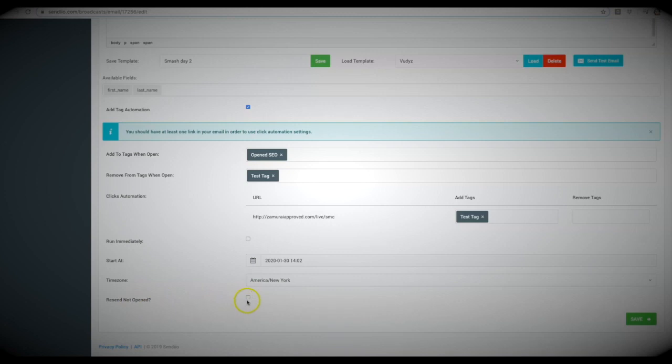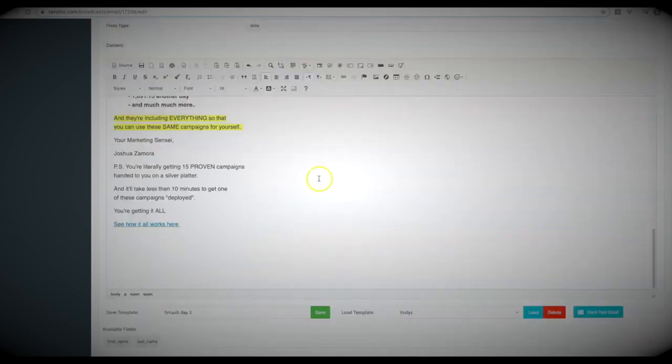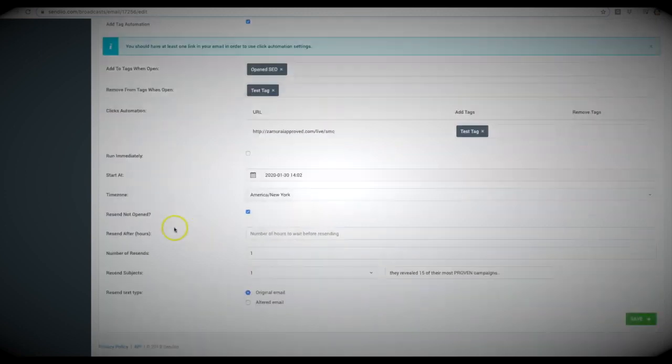But pretty much this allows you to have Sendiio automatically resend to people that did not open after a certain number of hours. Okay, so anyone who does not open this initial email is going to be sent another email. We're going to go ahead and do 6 hours later. Okay, and I do this for every single campaign because you can make quite a bit more commissions from this second email, because for one reason or another the morning email didn't catch their attention or they weren't by their computer. So the secondary email to those people that didn't open the first email can get you some additional traffic.